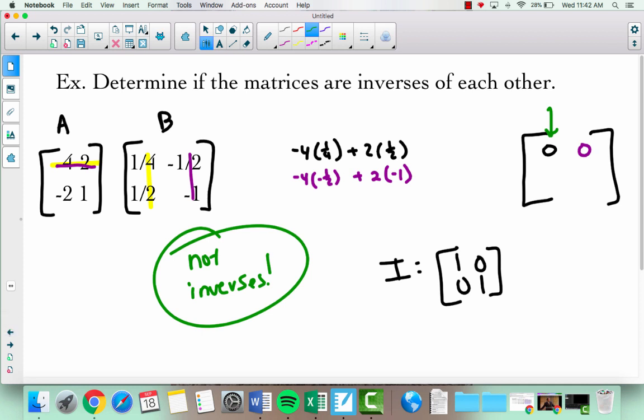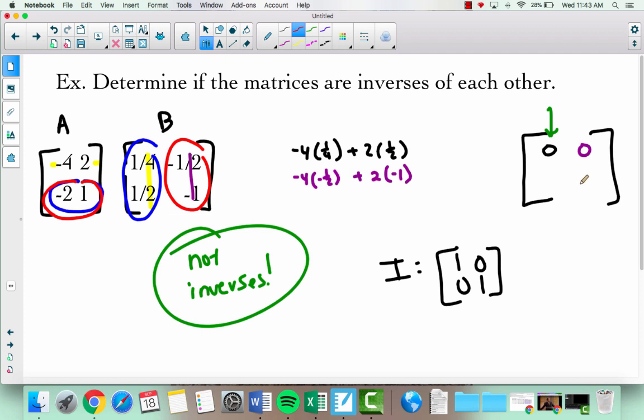Now, if you get a 1 and a 0 to start, you need to keep going and make sure you multiply them all the way through. You still want to make sure you understand how to do the matrix multiplication, so if you've forgotten that, make sure you review that back in section 2. But you would have moved on to row 2, column 1, and then at the end you would have done row 2, column 2, and those would have been filled in the bottom spots of your matrix.